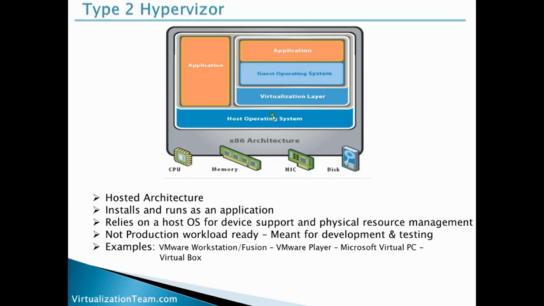Being installed over a generic operating system, which could be Linux or Windows, means that the hypervisor is not controlling the resources of the server directly. So it's not controlling CPU and memory directly. The scheduling of these resources is actually managed by the host operating system, the Windows or Linux machine sitting below the hypervisor. That host operating system provides a chunk of those resources to the virtualization layer to manage and use, but it doesn't give it all the power and let it manage the hardware directly. It's managing it through the scheduler of the operating system itself.